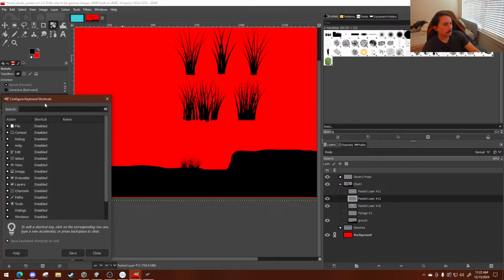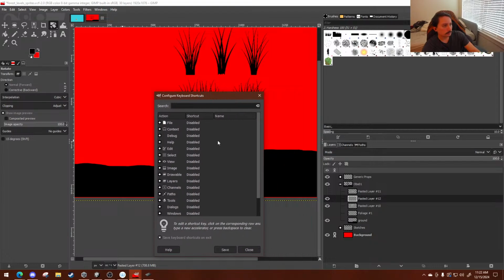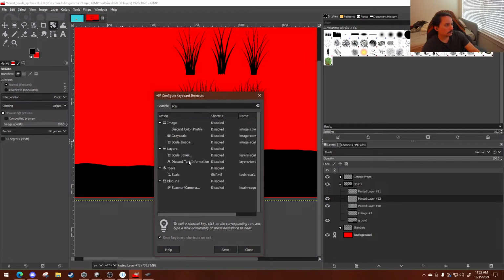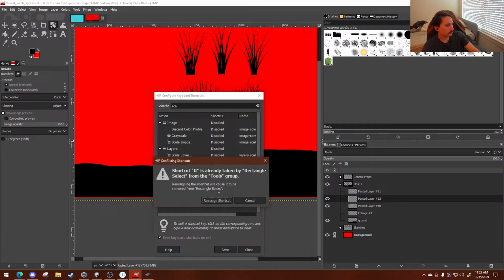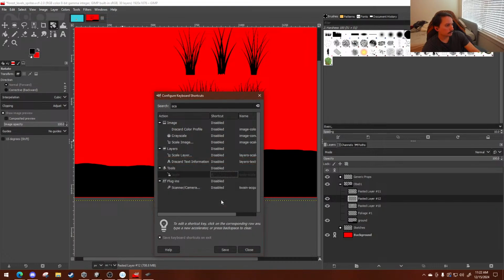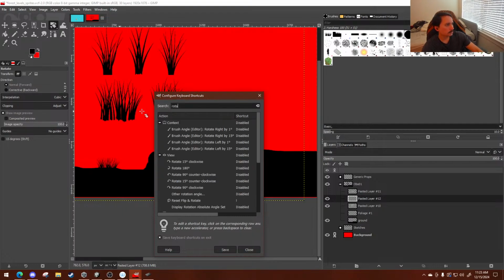Keyboard shortcuts. So scale first. Scale. Now, rotate.